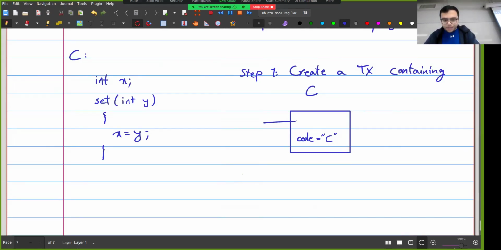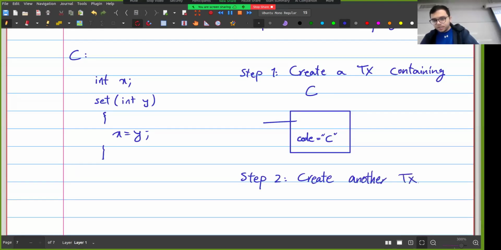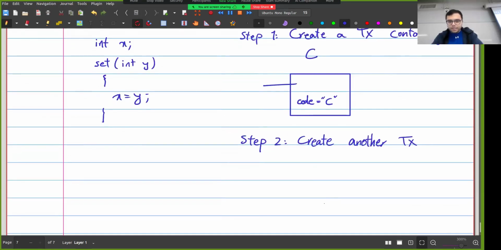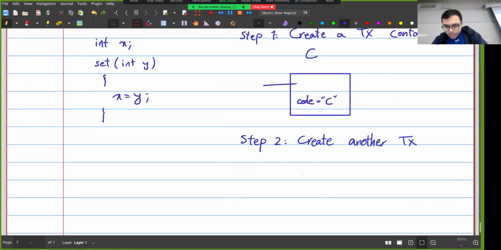Now, in the next step, in step 2, I can create another transaction which calls the function set. And let's say it gives the value of 10 for y. Okay. So I create another transaction. And all it does is, again, just like before, I have my transaction. I have some input. I don't have any outputs. The only reason I have the input is to pay some transaction fee, let's say.